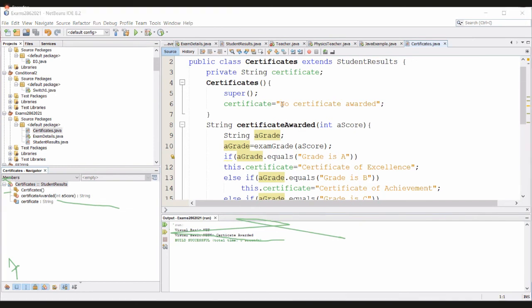Please wait for a minute if I make a change to this.